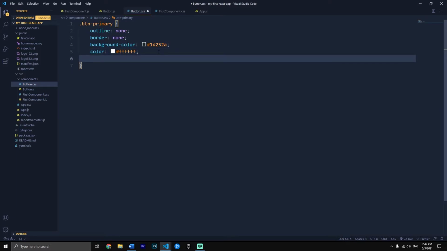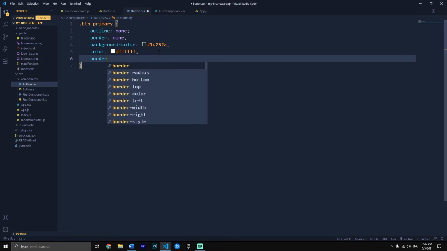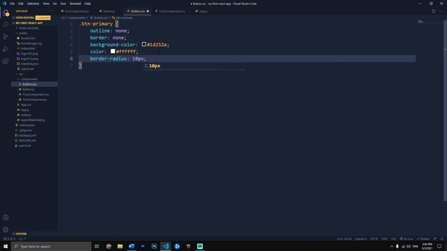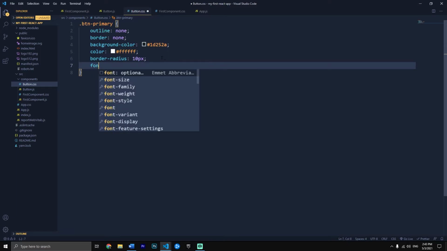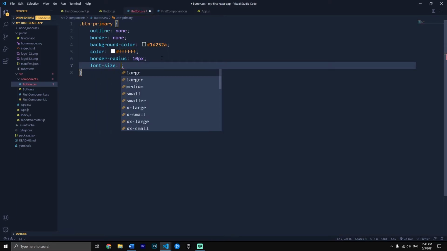We don't want it to be a full square shape. We want to round the corners a bit, and that is by changing the border radius. It changes the corners, and it makes them rounded based on the value you give it. So the higher the value, the more round, the more of a round shape it is. We don't want it a full circle or too round. 10 pixels should do the job. And then the font size. This changes the size of the font. 24 pixels should be good. And that's it for now.